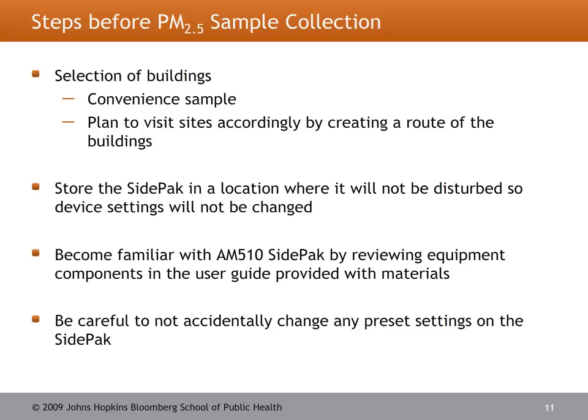For this particular example study, we decided to use a convenience sample. And by convenience, I mean a non-random sample. We had some idea of the locations that we wanted to go to, and we just picked those because they were easy for us and because we had limited resources to go out into the field. And we knew that we could quickly get in there, get some data, and come back and generate some results.